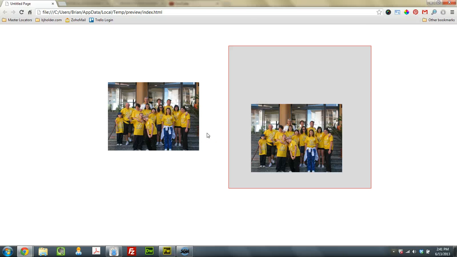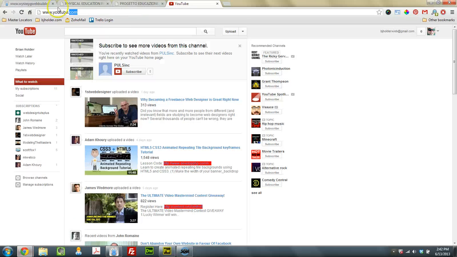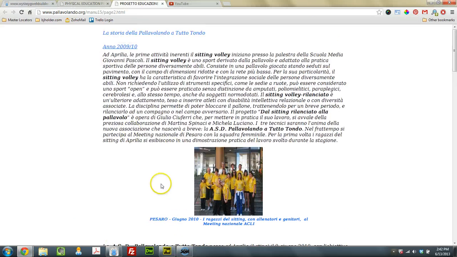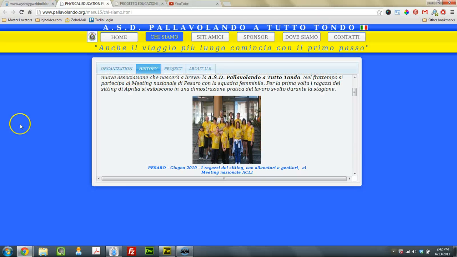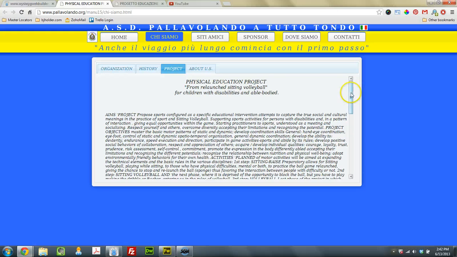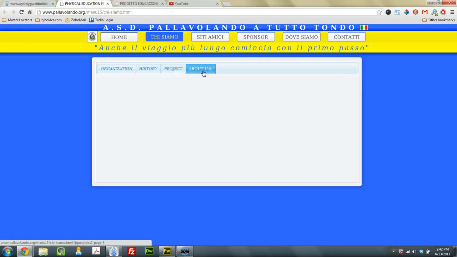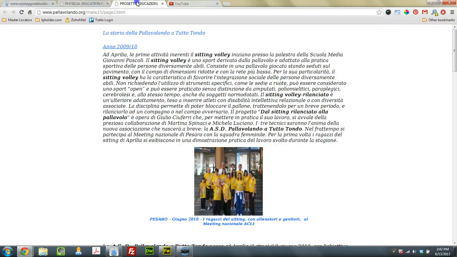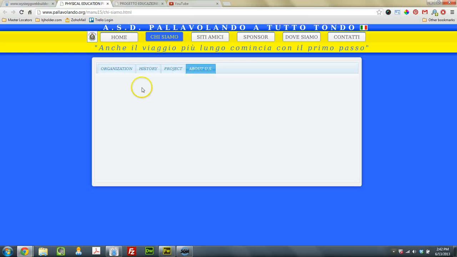The only way that I know of to get this image to show up large, like you have on your feeder page, is to take it out of this inline frame. Now I know that you want this inside of this jQuery tab thing, and that you don't want to resize this whole window to make it really tall to fit all that content in there. Personally, I would just take each one of these tabs, make them a separate page, and get rid of the jQuery tabs. That way you can put this content directly on the page and you'll be able to do what you want to do. So hopefully this video helped.